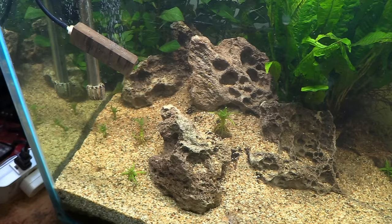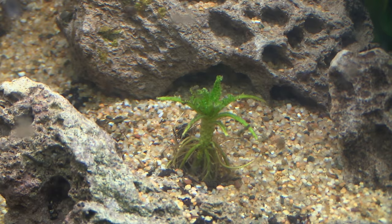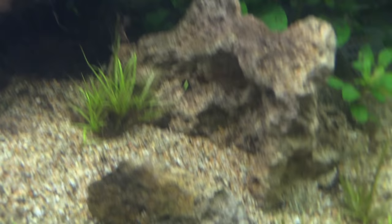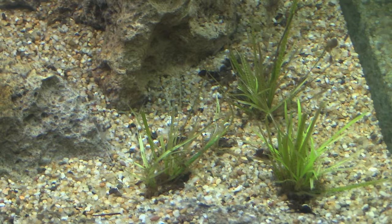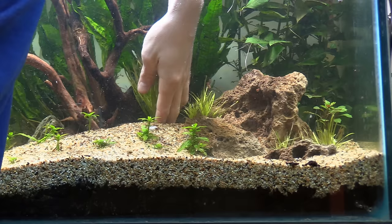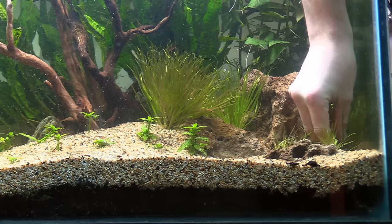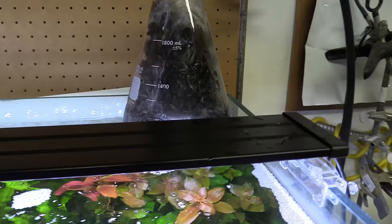A few things you'll notice here is that the Ludwigia has grown a lot, and we ended up getting a ton of melting in the Blyxa, S. repens, and the Pogostemon. This is a totally normal thing to happen to these plants in particular, since they're slightly more sensitive to water parameters than the java fern and the Ludwigia. It's something that doesn't happen 100% of the time, but we just ended up getting a little unlucky. The plants aren't dead at all — the root systems are intact and still viable, and if you look very closely you can see that most of them have areas of new growth. They'll end up making a recovery, it's just going to take some time. What I do to help the aquascape along is add in some new plants of each kind. Now that the water conditions are more stable, these plants shouldn't go through anything close to what happened previously. If I could go back in time, I would wait on adding these specific plants to avoid that massive melt — but hindsight's always 20-20, right?